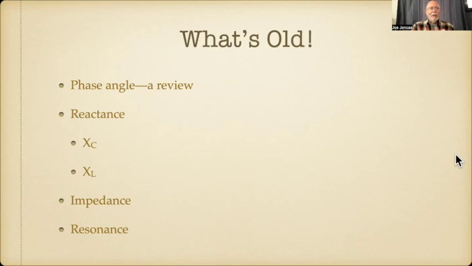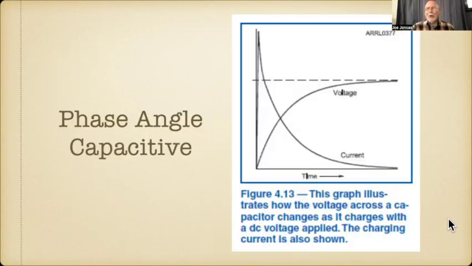All right, for review, we're going to talk about phase angle, which we're not going to demonstrate. Ann pointed out last week, well, that looks like it's right on top of the other one. Well, it's not supposed to be. Reactance, capacitive reactance, and inductive reactance. Impedance and resonance. I finally feel I'm on top of the last week's material. Oh, cool. Congratulations.